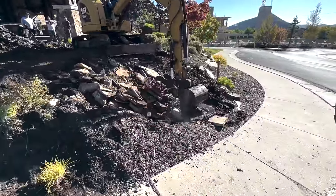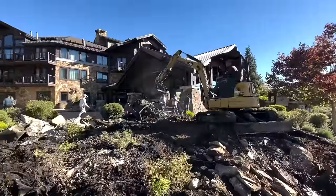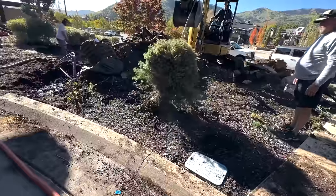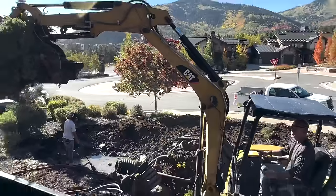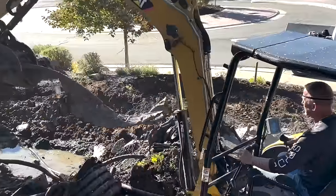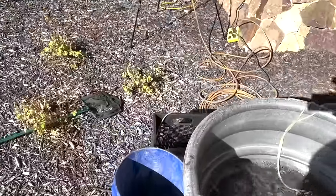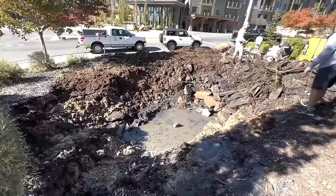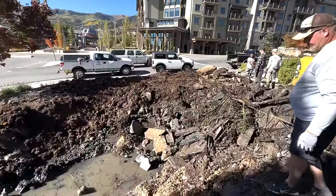So bad. All that anaerobic bacteria. Fish that we were able to save are in there. Finding an odd fish now and again, unfortunately, is just part of the collateral damage. But you could see it's now been 2 hours and you could see what we have actually been able to accomplish so far. It's a big pile of dirt.